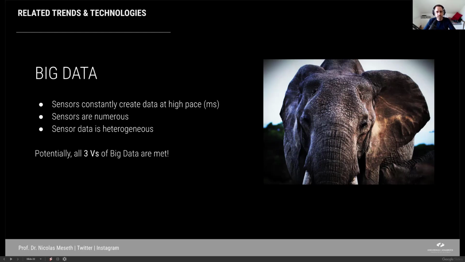And you can imagine if you have a real-time sensor that is sending you data in milliseconds, and you want to actually have a very real-time alert system based on that, and you have a lot of sensors, you need a good infrastructure and good solutions to process that data in real time. And this is where technologies of big data processing come in. And this is where it's related to our current topic, Internet of Things.